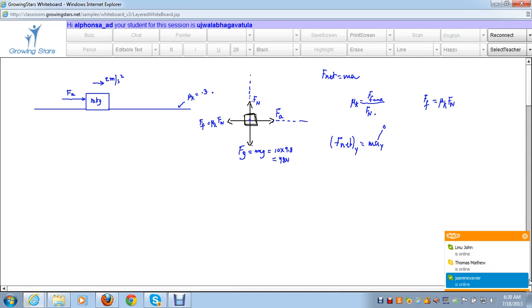In the y direction, the negative 9.8? No, no. It's not a freely falling body. It's not moving in the vertical direction, isn't it? So don't you think acceleration in the vertical direction is 0? Yes. So this will be 0. Okay, so what is F net in the y direction? There are two forces in the y direction, isn't it? Can you list them down? How do you find the net force now?